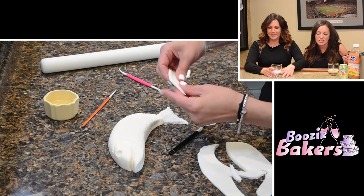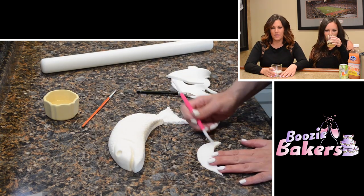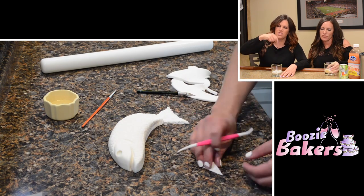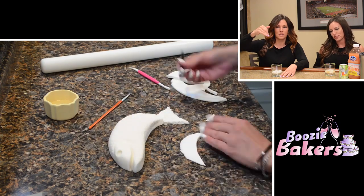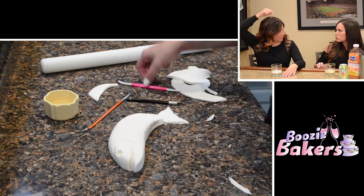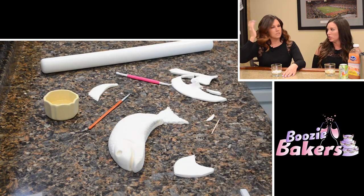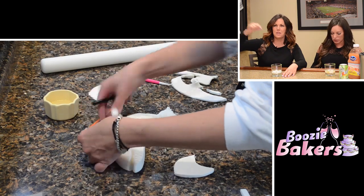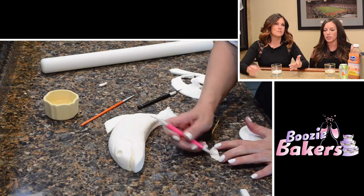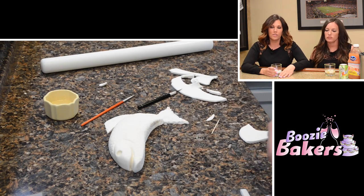Freehanding the fins. No big deal. Freehanding the fins into a basic shape, and then I have that same little tool that I use to carve out the mouth, and just making the, what is that called? They're not scales, but you know the lines, the ridges that are in their fins. I don't know, spikes, spines. Boning or something. Anyway, I know that they stab you if you touch them. Yeah. So I'm making those lines right now in the fondant with that tool.